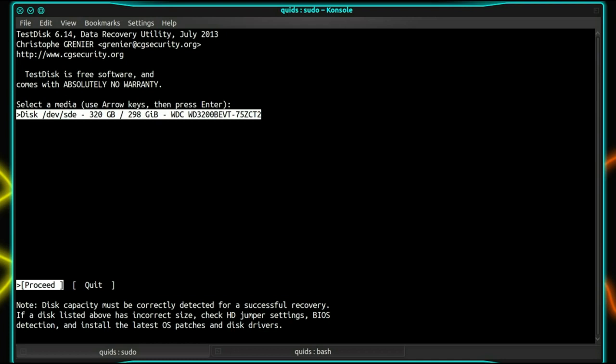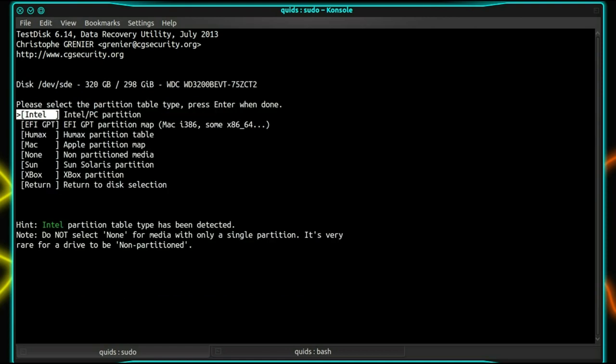Now in my case here it is a particularly slow drive because it's so heavily corrupted and it's causing a lot of issues for my system. So it will take a long time here before it sort of responds. Give Testdisk some information about the drive, so it kind of helps if you know what it is. So in this case it's a Windows drive. And it's quite an old drive, so it's not going to be an EFI GPT, it's not going to be Mac or anything else there, it is going to be an Intel.